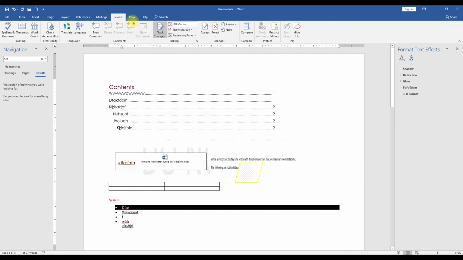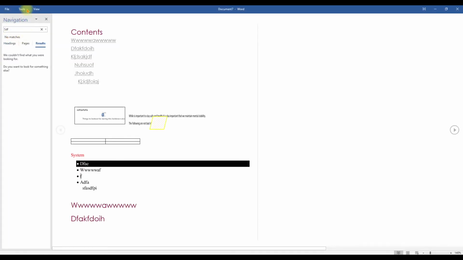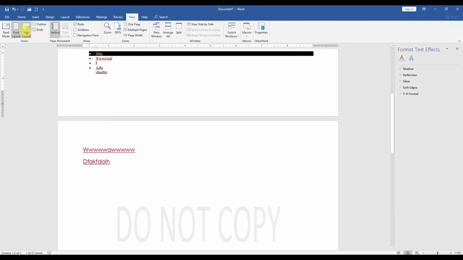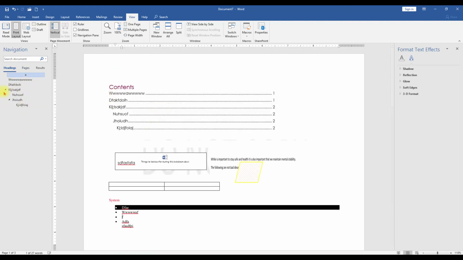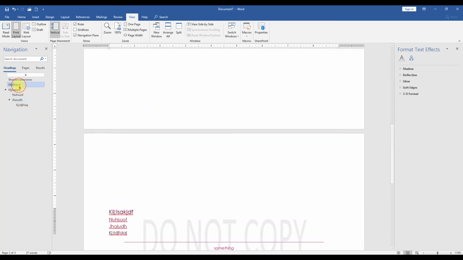And then head over to view. Here you choose the mode in which you want to view this. Do you want to view it as a document to read, or do you want to have it for editing, web? And then you can also choose to have the navigation pane, which is this one here. It shows you headings. If you have got headings like we did, it will give you those headings here. If you click onto each heading, it takes you directly there.